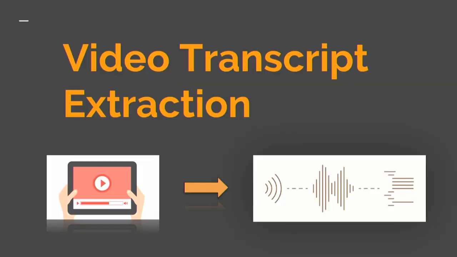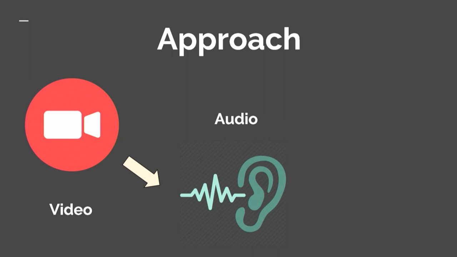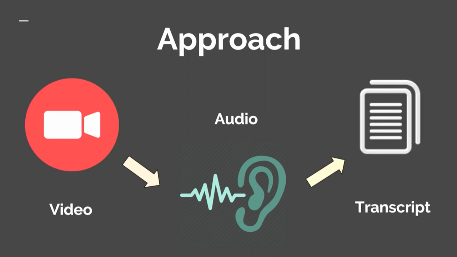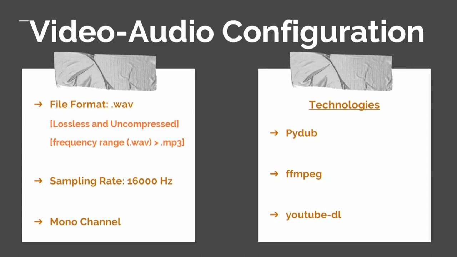There are three inputs in this pipeline. Since AVU records videos as well, we will convert the video to transcripts to find out what the operational and non-operational questions are. We extract the audio from the video file, then the audio is converted to its transcript. Speech recognition systems require the audio in WAV format because it is lossless, uncompressed, and offers a wider range of frequency than MP3 files. The sampling rate must be 16,000 Hz and it must be monochannel. Technologies used include PyDub, FFmpeg, and YouTubeDL.